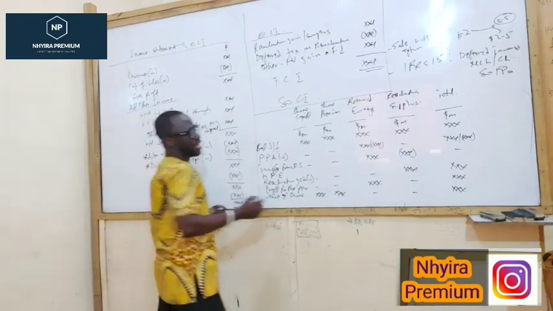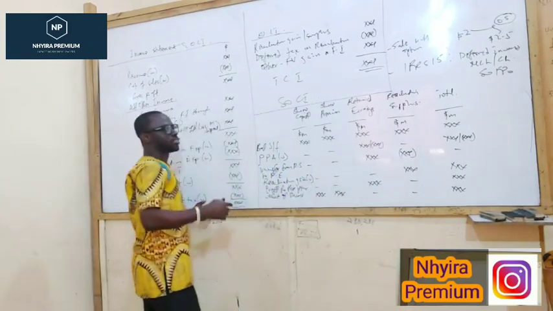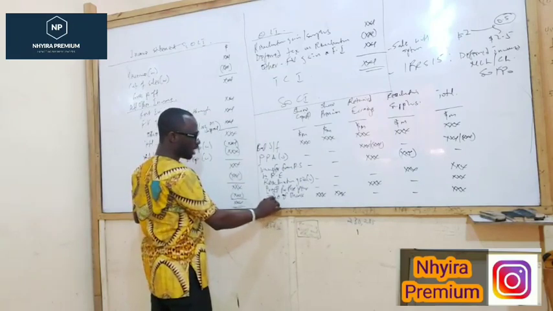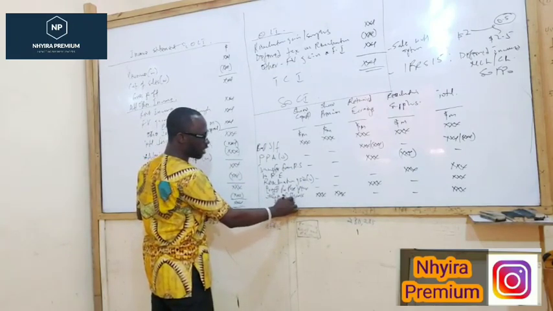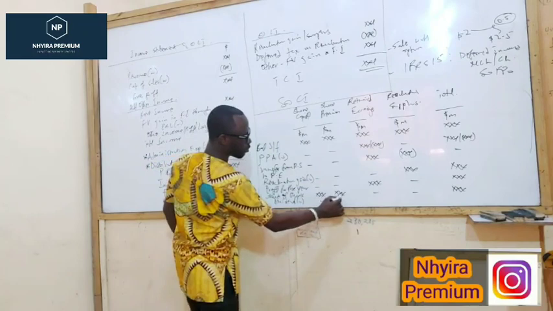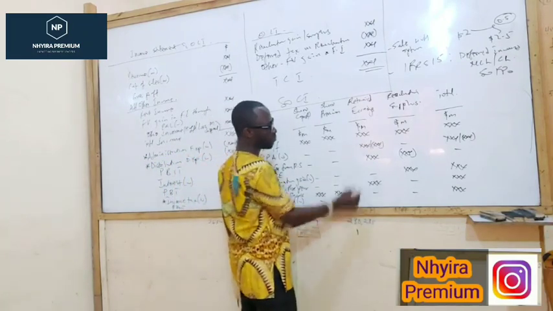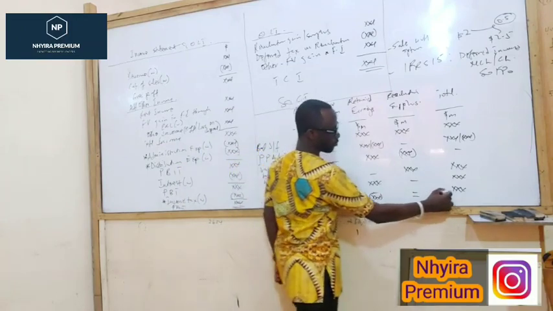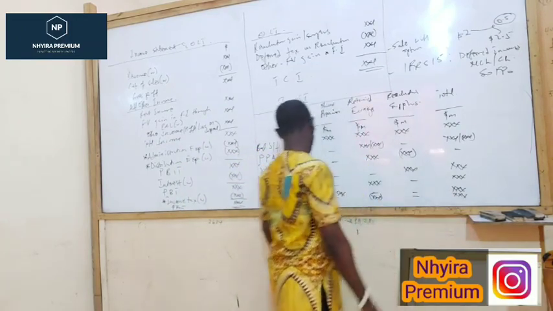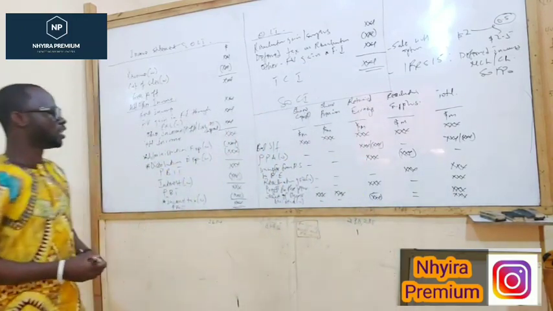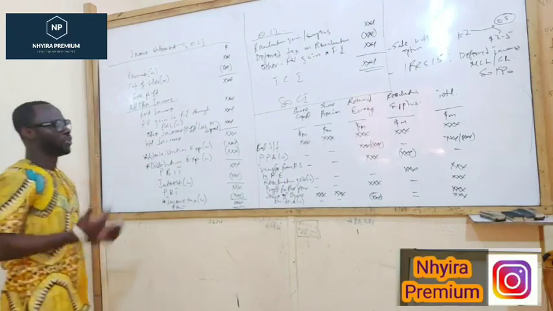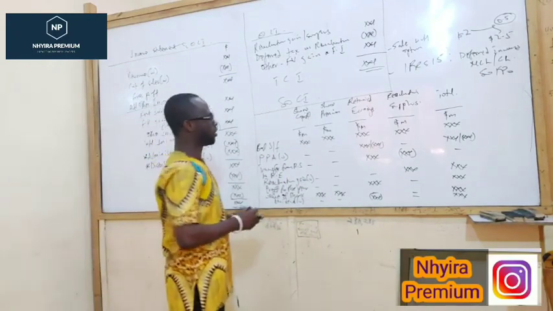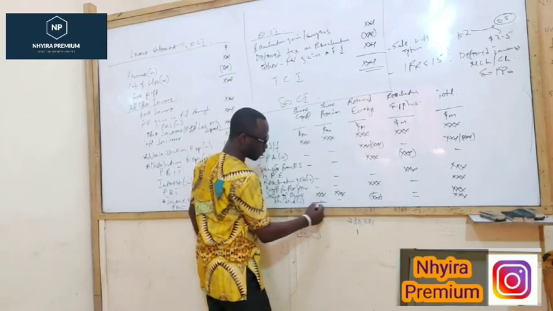Then during the year, the entity may also have paid dividends. So any dividend the entity paid, where do we deduct it from? Where is the dividend paid from? Retained earnings. So we deduct that. So these are some of the things at this level we think that you must know in relation to the statement of changes in equity.